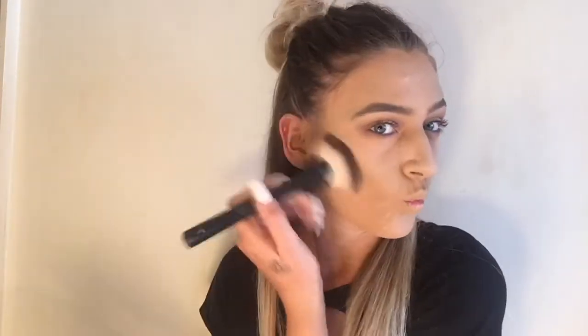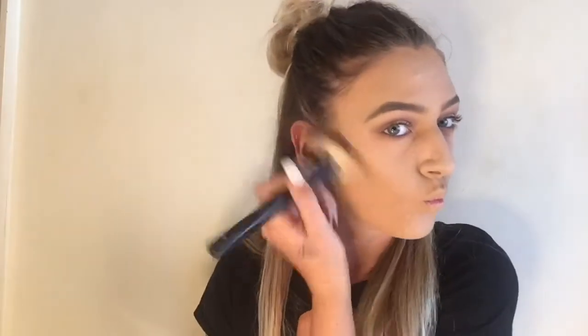I'm going to contour the rest of my face quickly with the Hoola Benefit Bronzer Powder. And this brush is a NYX contouring brush. And for a bit more glow to the face, I'm going to go in with the MAC Gold Deposit and I'm just going to put that just above where I was contouring.